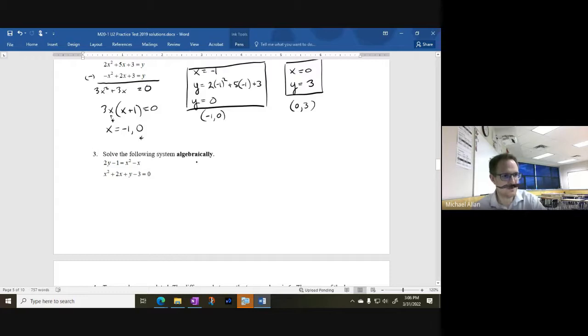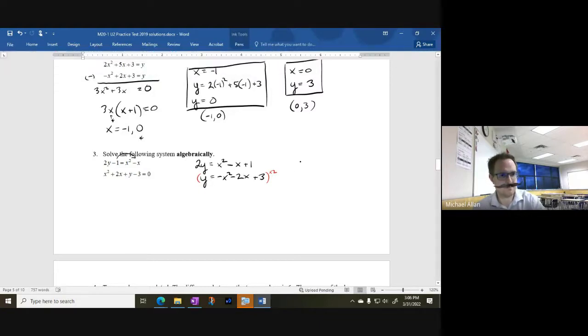So I'll have the first equation, I'll have 2y is equal to x squared minus 1 plus 1. So I'll add over the 1 to that side. Here, I'm going to leave the y on this side, and then move everything else over to the other side. That's what it looks like there. What I'm going to do now is I'm going to take the second equation, times it by 2. Then I have this new equation here.